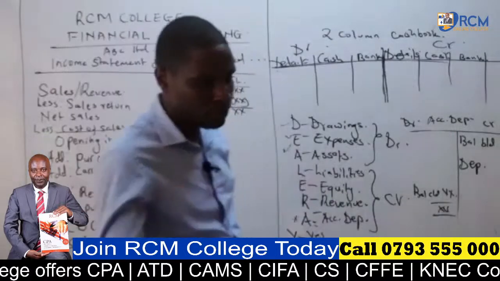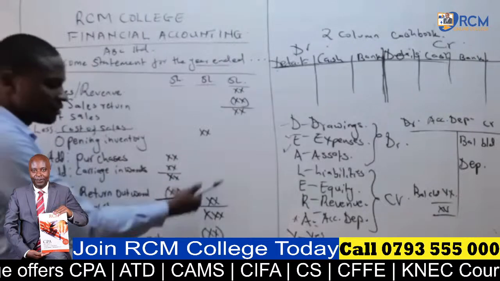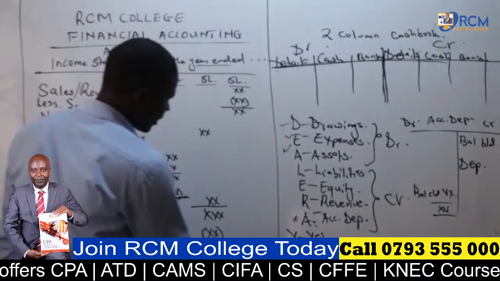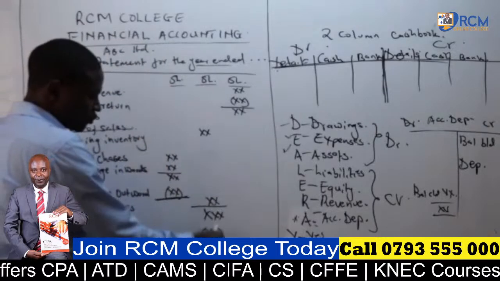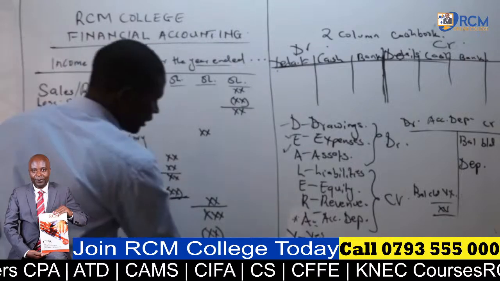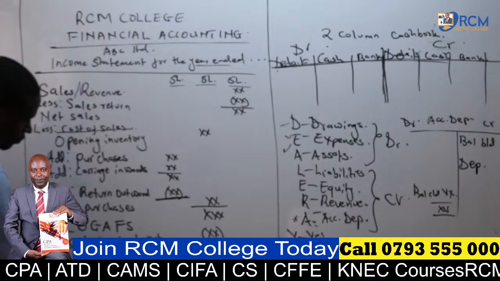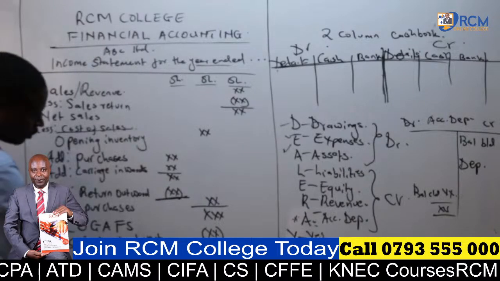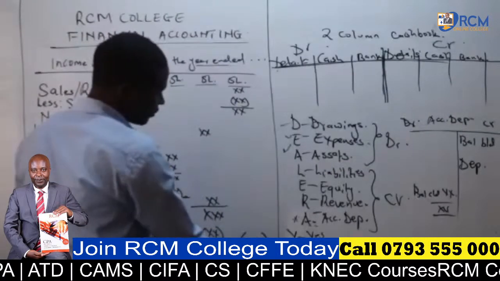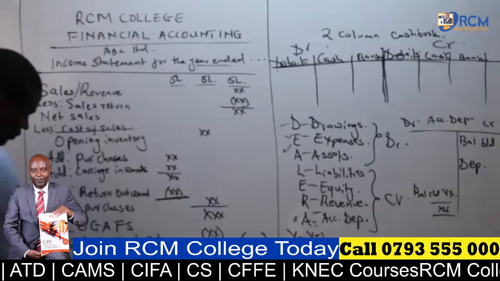Who have gotten themselves in that problem of instead of lessing, you just add it. Now you find that whatever that you'll be getting here, it will be totally different. Therefore, in this case, I advise you to use a bracket to show that you are subtracting. So in this case, I subtract this, and then I get whatever that people are telling me there. I'm getting what? The cost of sale. Now, what do I do to my cost of sale here? I less the cost of sale to arrive at my gross profit.